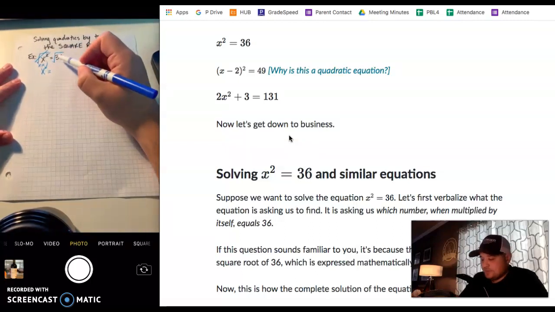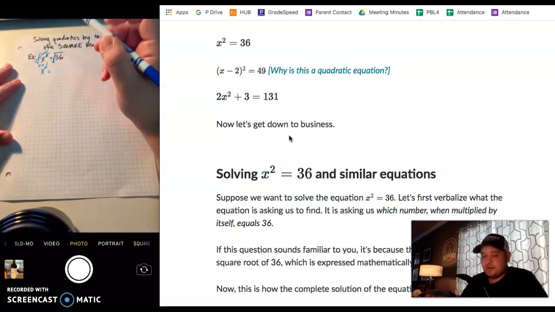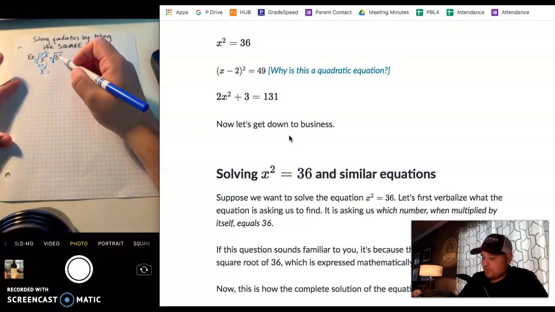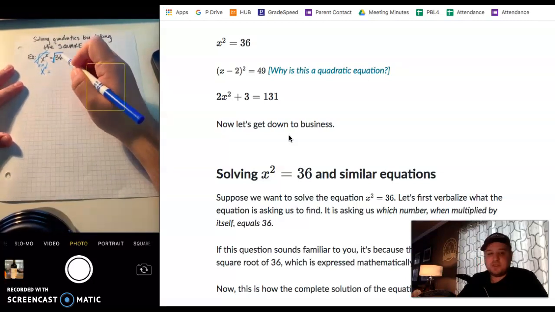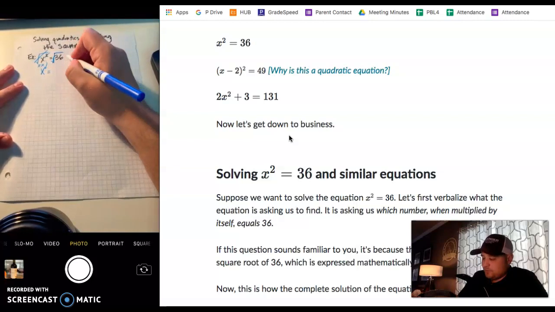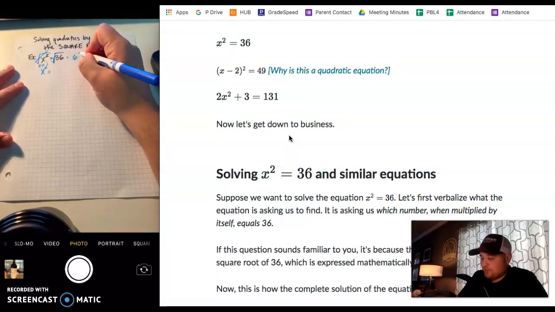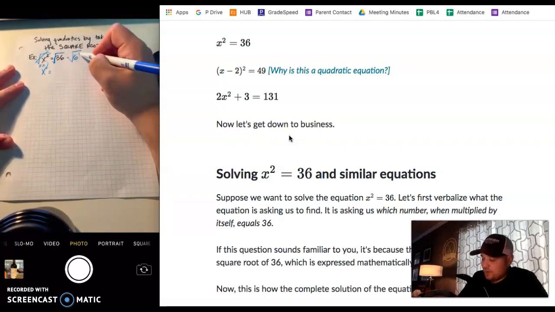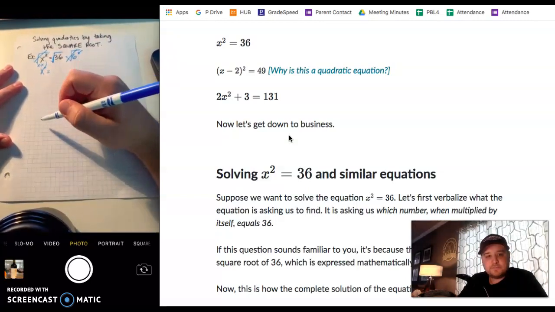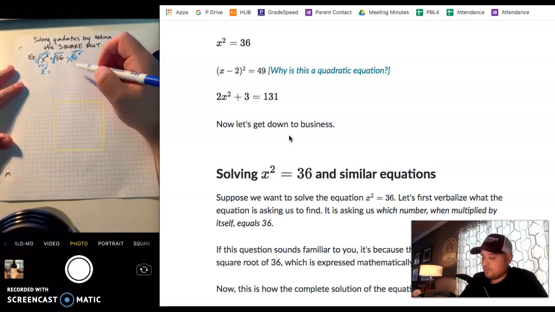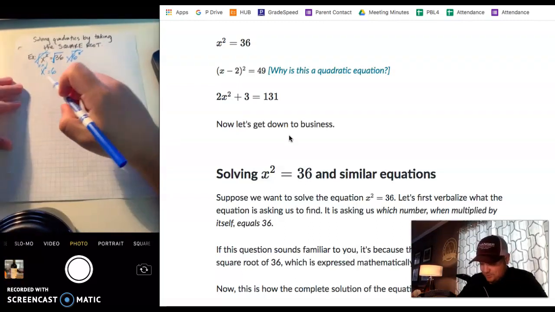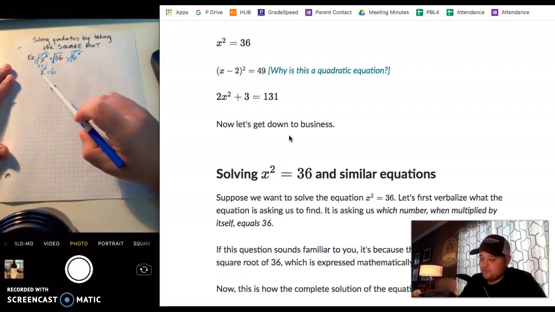All right. Now on this side, square root of 36, this is something that if you want, you could type into a calculator. You could ask Siri what this is. But basically what we're looking for is what number, when I multiply it by itself, gives me 36. Okay. Well, another way to write 36 is 6 squared, right? 6 times 6 is 6 squared, and that's 36. So the square root of 6 squared, again, just like we did on this side, the square and the square root go away, and so x must be equal to 6.